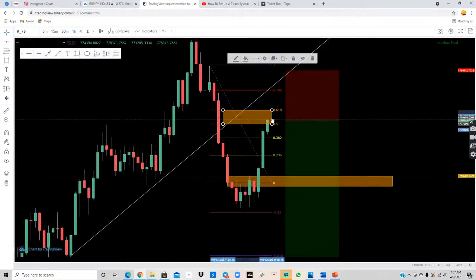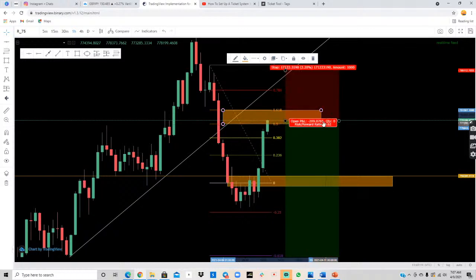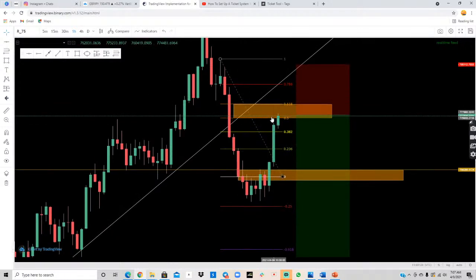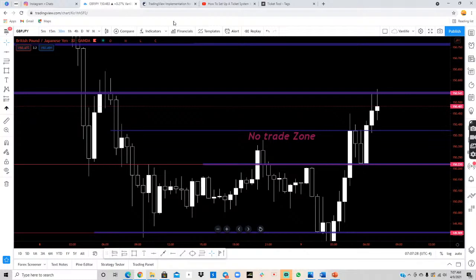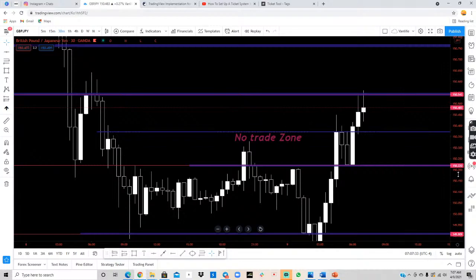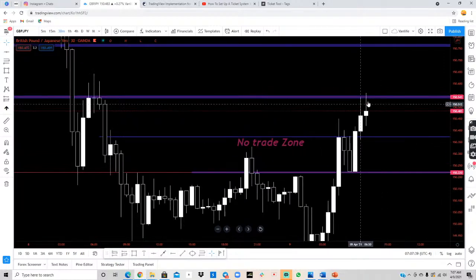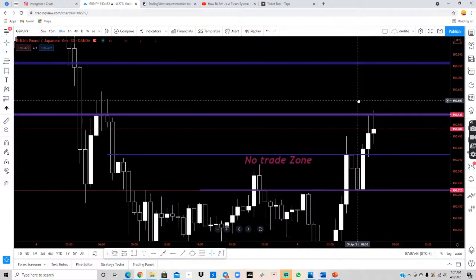I think the better play now for VIX would be to wait for price to form some form of resistance here, or even in this area, for a further sell to the downside. So this is what I am looking at for Volatility 75. It definitely needs some form of resistance for price to continue to push down. So I'm just going to leave it on GBP JPY for a while, and you can actually watch it to see what is going on. But once you get a break and close above here, then I would be interested in buys for price to continue to push up.